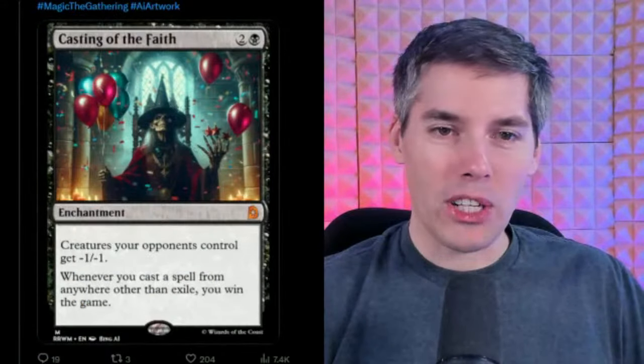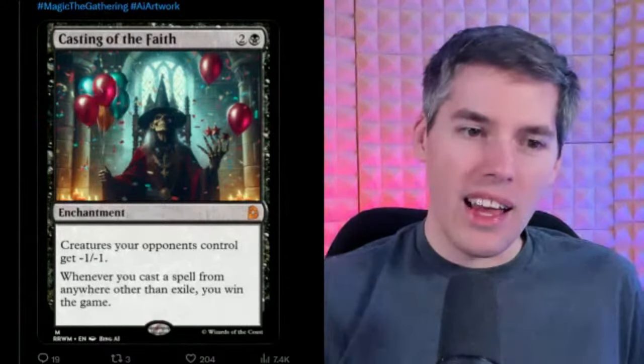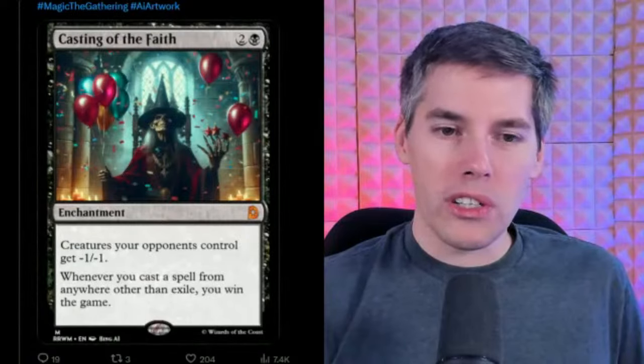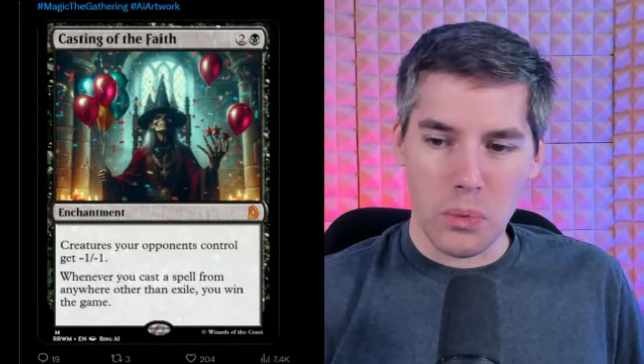Yeah, imagine me making a video about this. All right, they cast Casting of the Faith. They played Gitaxian Probe, and with that, the Casting of the Faith trigger is on the stack. Do they have a stifle? They do not have a stifle. And Casting of the Faith has won.